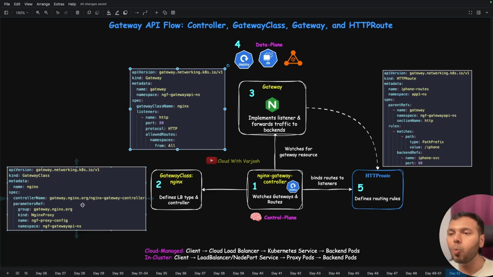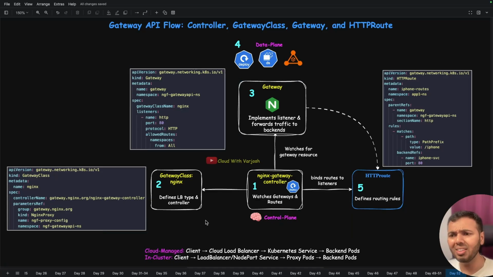Now, what is the data plane? The data plane is something that will do the actual legwork. And what is that legwork? The legwork is routing. When the request is received for iPhone, send it to the iPhone service. If the request is for Android, send it to the Android service. That is the legwork.